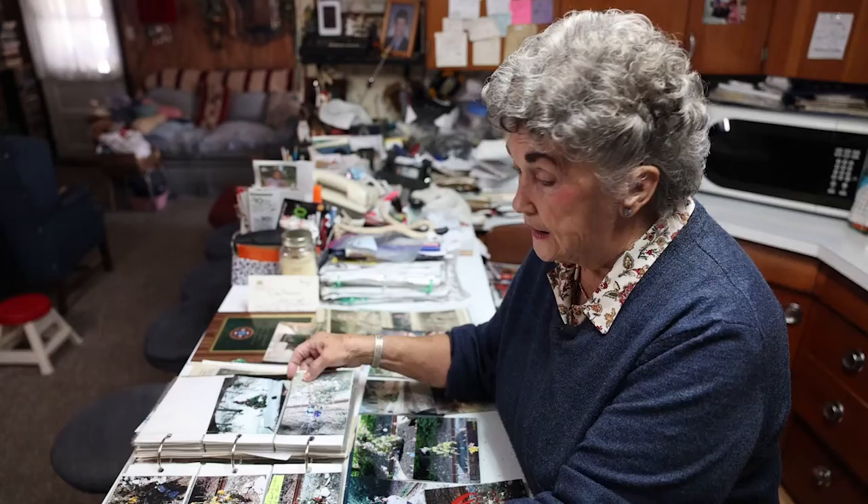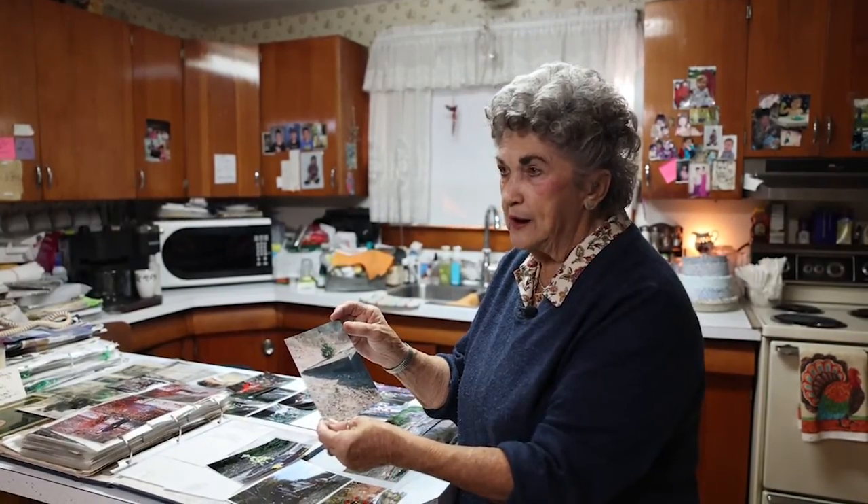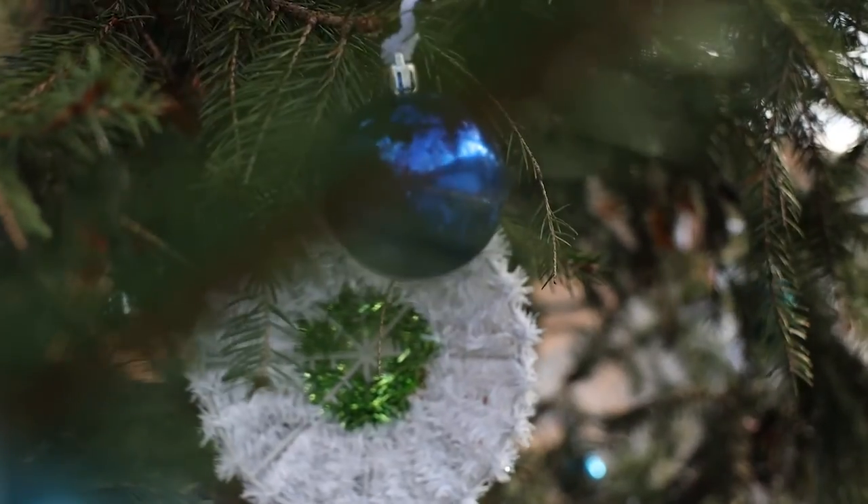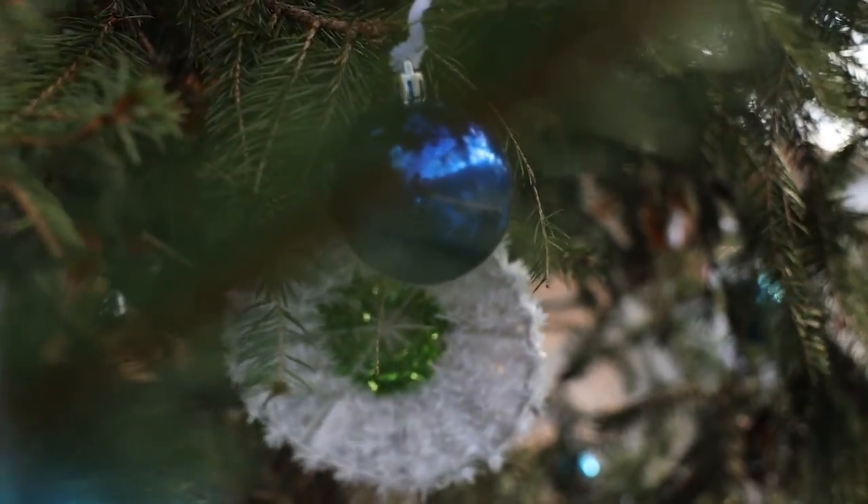This is a book that I have a lot of pictures in. And no one knows the history of the tree better than 83-year-old Romaine McCommons. That's a little Charlie Brown tree — that was an earlier one. He's come a long way. She's been decorating the tree for 20 years.